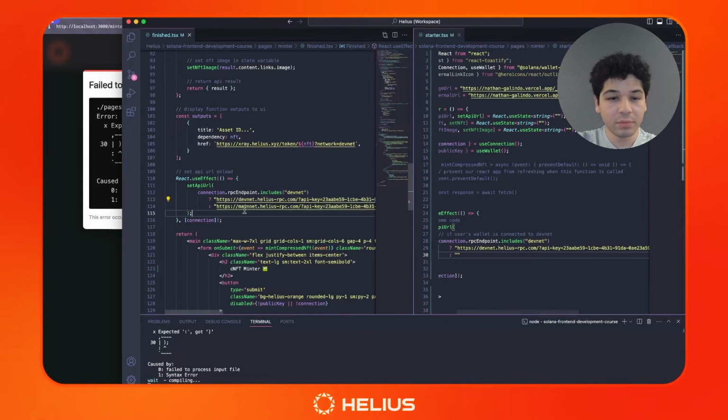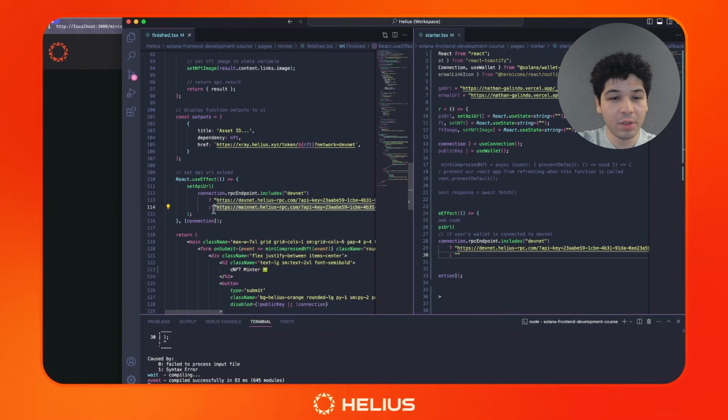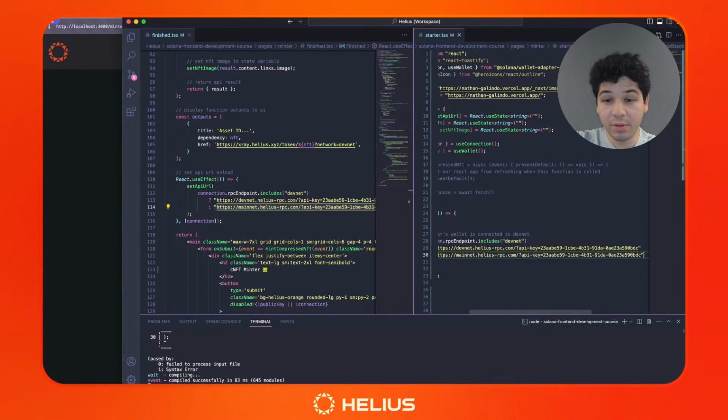Otherwise, we're going to populate the variable with this connection string.